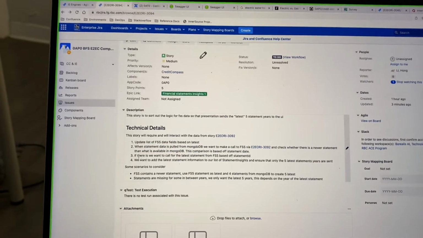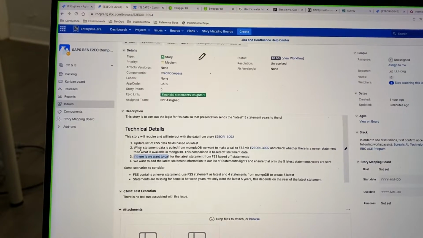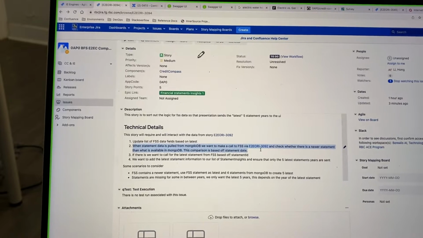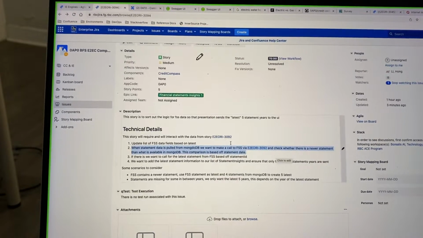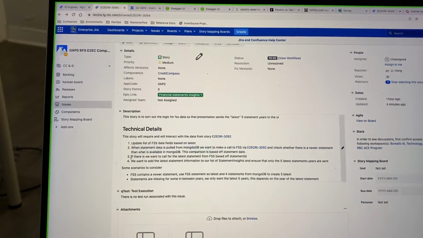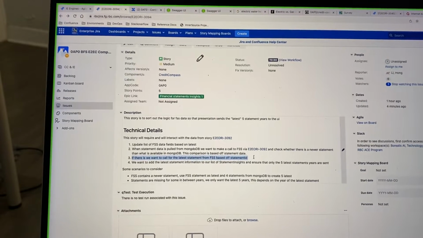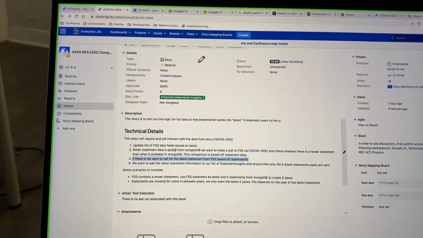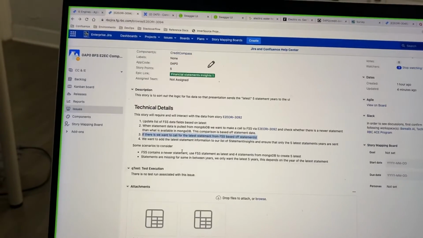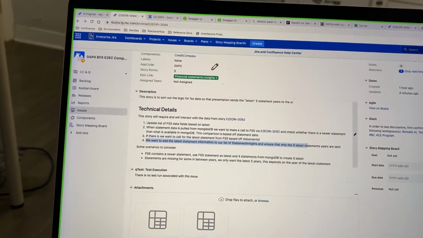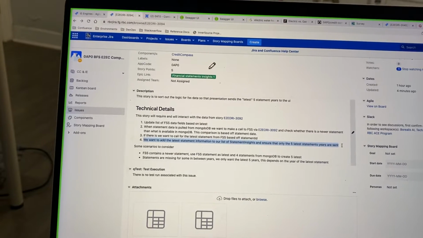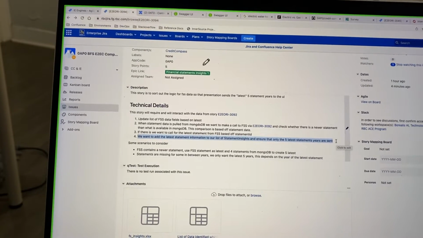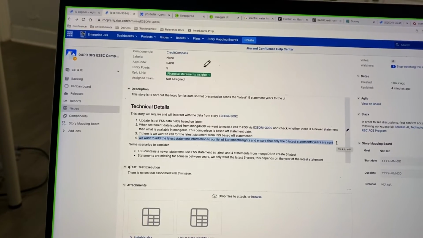So one step is to do the comparison with the MongoDB data. If there's a new statement, grab the statement ID and then call the endpoint for the statement ID. Kruno's implementation there should return to you a statement insight object with the latest statements. The other thing we need to work out is that we should only be sending back the latest 5 years' worth of statement information.